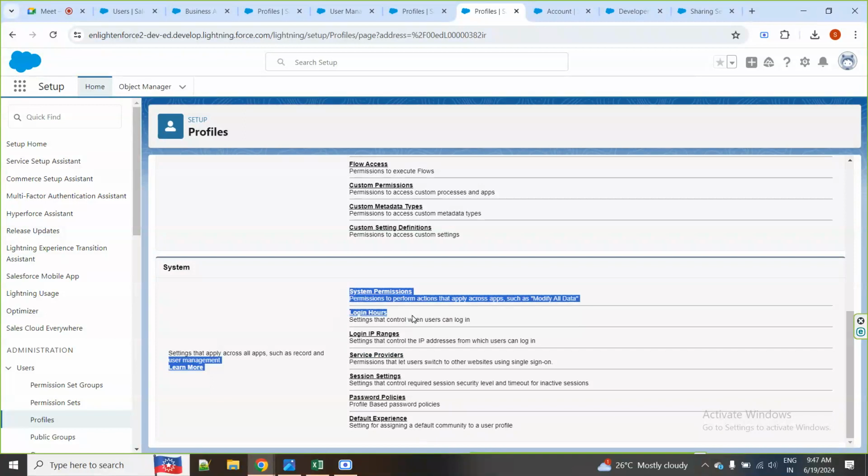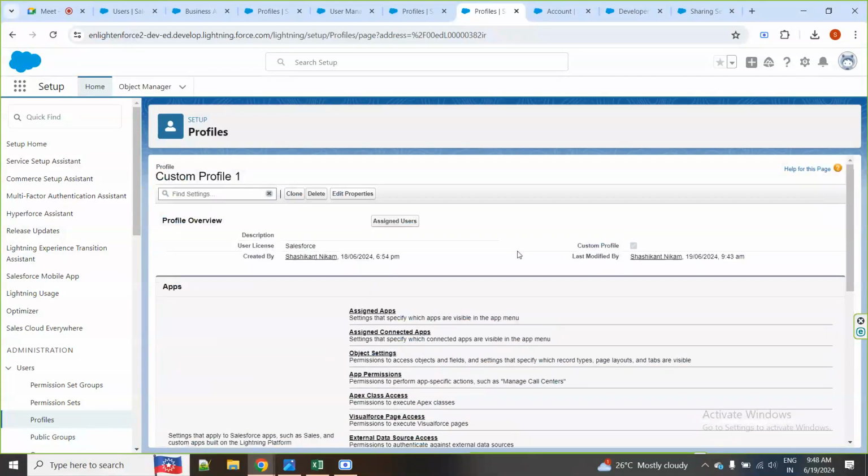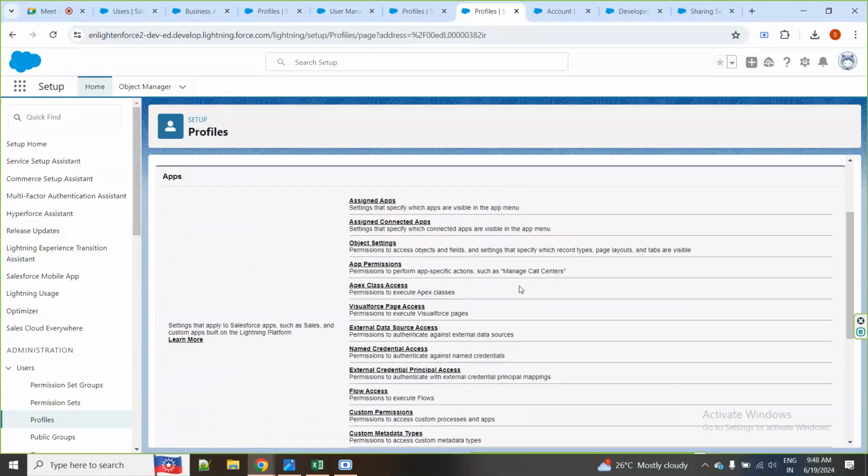Then login hours, the IP range and how you can whitelist your IPs, and session settings, where you can decide how much time your system can be kept idle before it logs out. Then you can decide what password policy you can set. I think that is enough for you to go through.